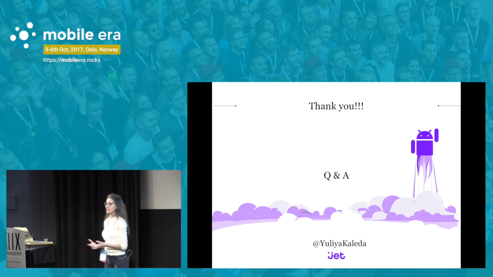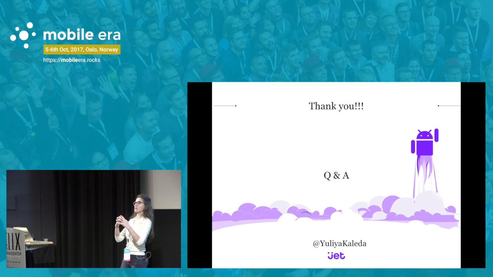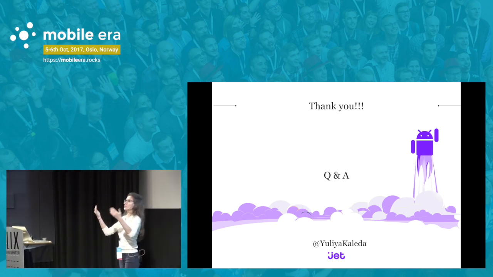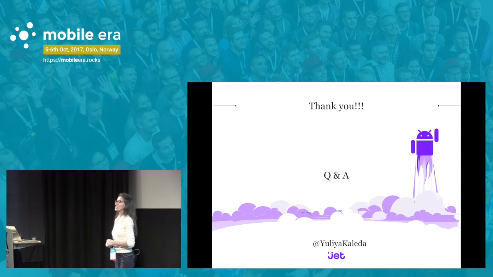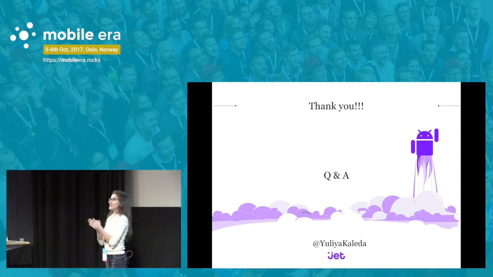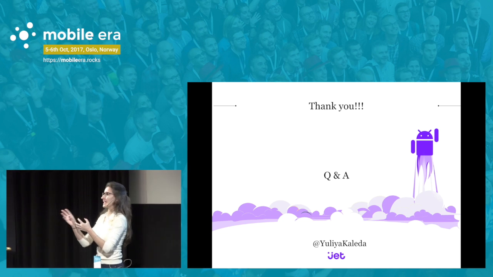Sure. So the question is, just because within Instant Apps we have to generate not one APK, but several APKs, what if we have 30 APKs? Do we have to upload all of them, like 30, to Google Play Store? And the answer is yes, but it's not like manual upload of every APK independently.